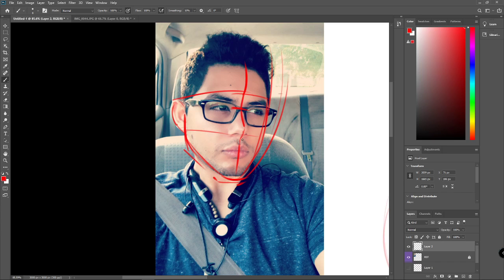Let's look at a little bit of proportions now that we're here. As you can see, my ear is humongous, of course. The bottom of my ear is over here. If you draw a line like I did, from the ear to my other ear, it all connects at my nose. The bottom of my nose is the same height as the bottom of my ear. The tip of my ear is around the same height as my eyebrows.